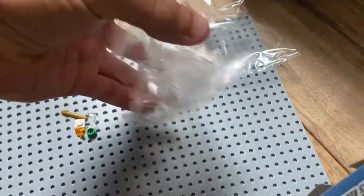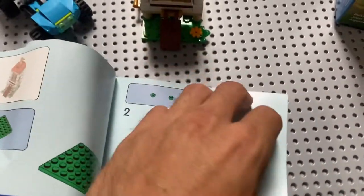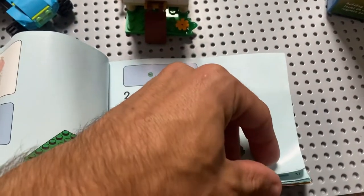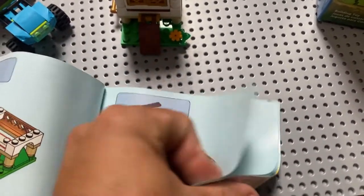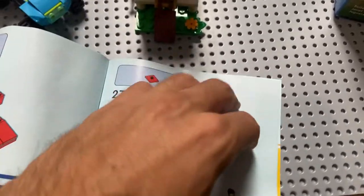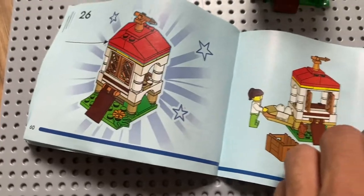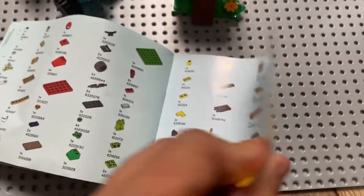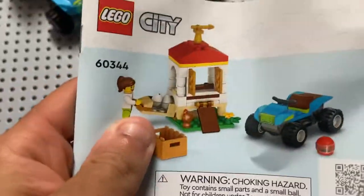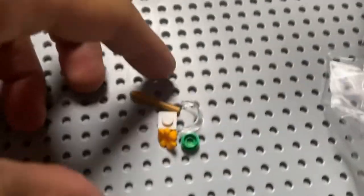Just two bags here. This is the instruction. One page, show you like that. This is all the pieces for $9.99, like $10. Show you all this. This is right here, just the rest of the pieces.